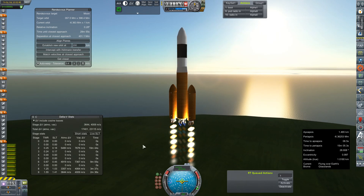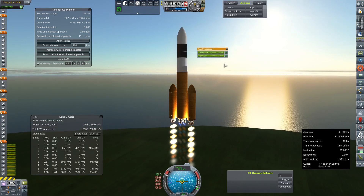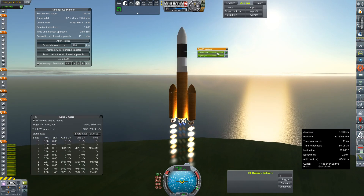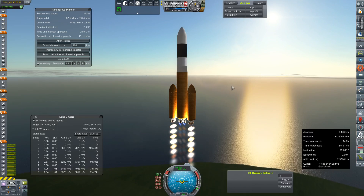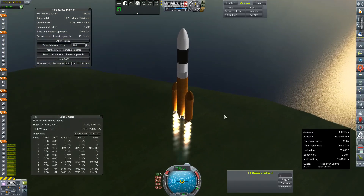We have consistent TWRs pretty much across the board, although I forgot to turn the pumps on the clamps on. We didn't see a whole lot of boil-off, but these numbers are definitely different — 3-5-4-4-3-6 versus 4-4-4-6. So a little bit of boil-off there, definitely. Hopefully not enough to kill the mission.